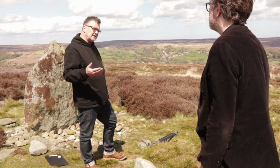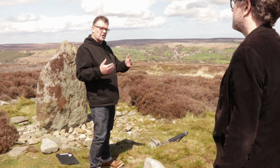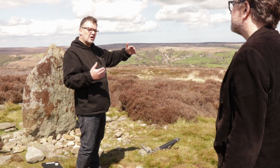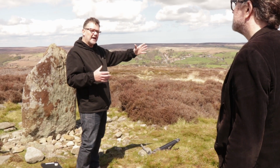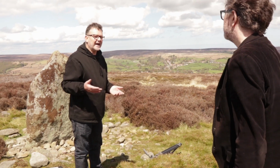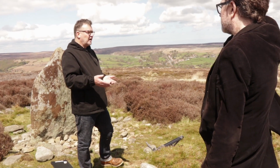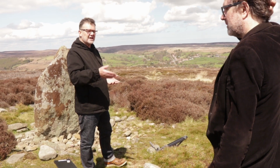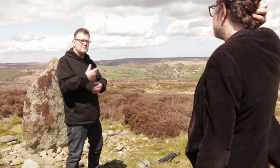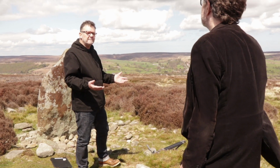Sometimes the names change. As we move towards Scotland, she's called the Carling. As we move up into northern Scotland, into the Gaelic areas, she's the Cailleach. But if you translate Cailleach into English, it's old woman. Now we say old wife here, but wifen is an Anglo-Saxon word and it just means woman. If you think of a midwife or a fishwife, it doesn't mean she's married. It just means woman. So old wife is old woman.